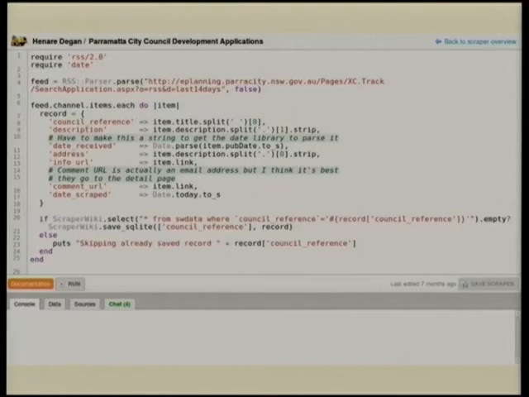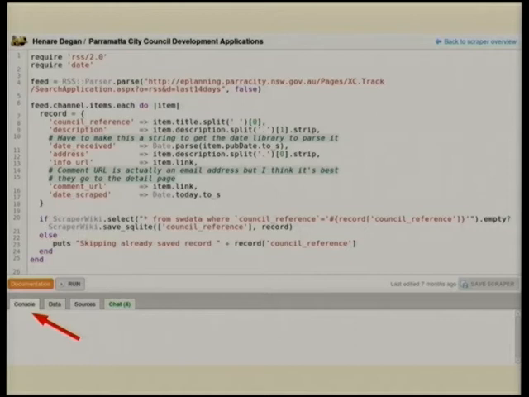Once you've chosen what language you want to write your scraper in, you're popped into an online code editor. It does all the usual nice things like syntax highlighting, allowing you to use tab to indent your code. At the bottom of the screen is the Run button. So when you hit that, all of your code is submitted to ScraperWiki, a virtual machine is created, and your code is executed.